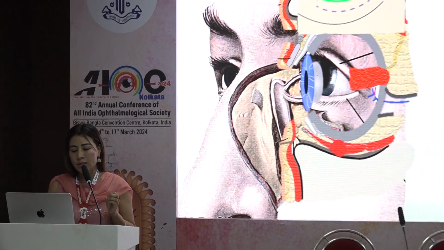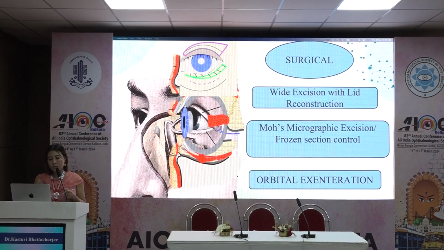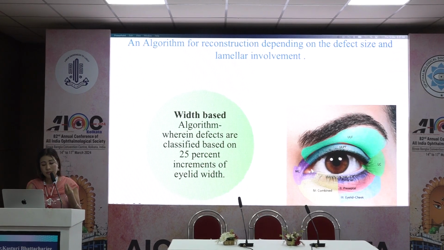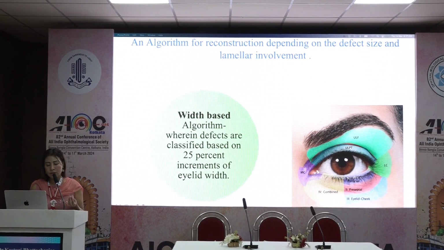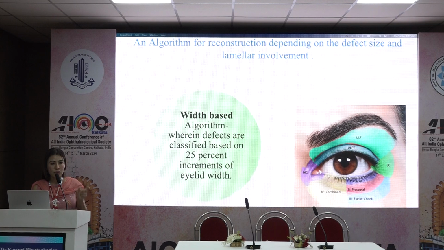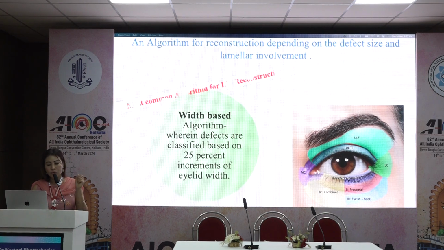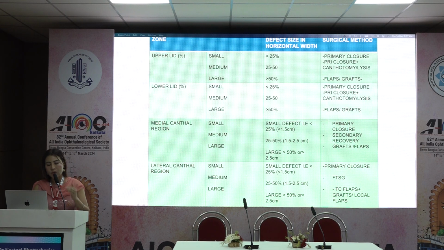But when we talk about the surgical, there are different concepts to it, as Dr. Seema has shown so beautifully about the different types of excision. Feroz has spoken about the frozen and Mohs, and also orbital excision still needs to be done in many patients. But when we do a lid excision, the excision with tumor, we need to follow an algorithm. Because I can see many juniors out here, my very dear fellow Shipurna is also here, we all follow this algorithm where we classify the defect on the basis of 25% increments, and based on whether it's a vertical loss or a horizontal loss, we go for the reconstruction.